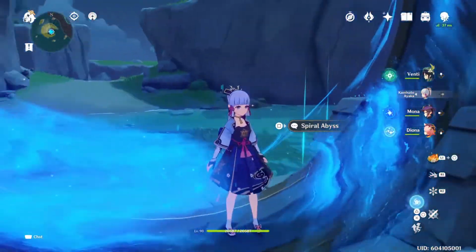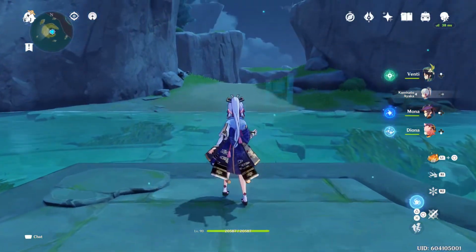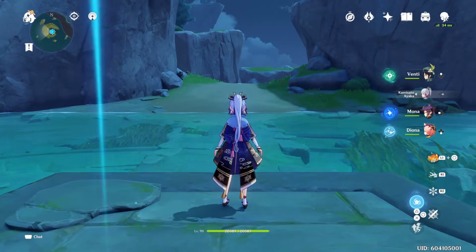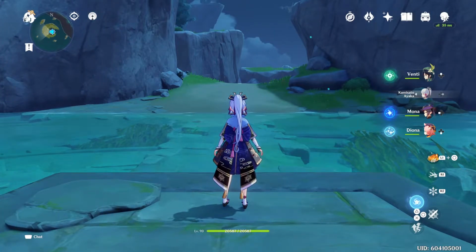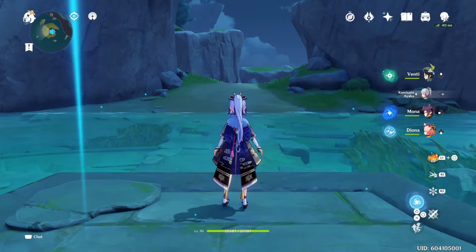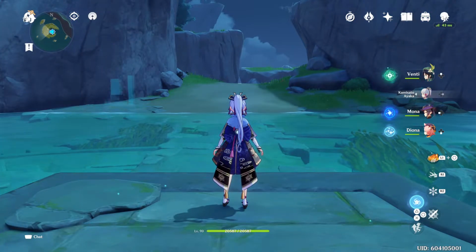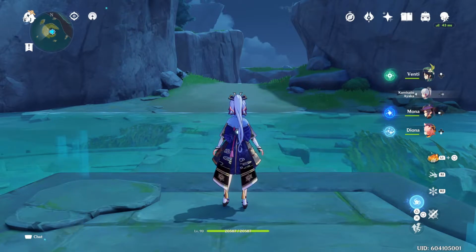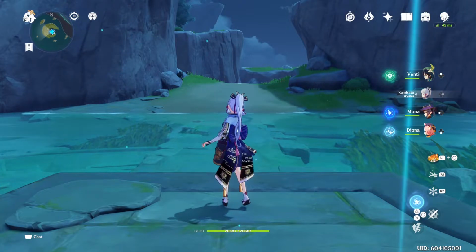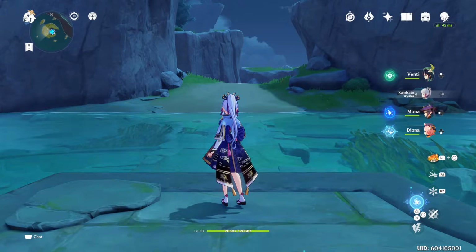So that, I believe, is everything that I can show you. That is what over a year of a Battle Pass Welkin account, AR-58, looks like. The progress in Abyss, what characters I use, what characters I've invested in the most from a talents base, artifacts, all of that.